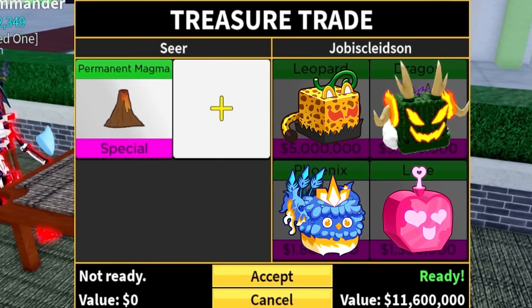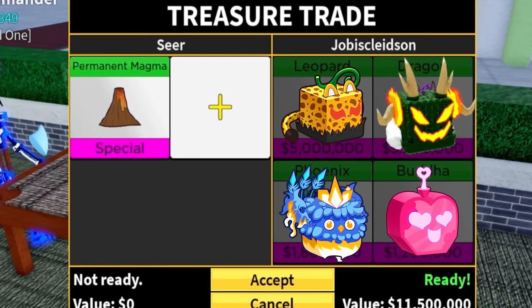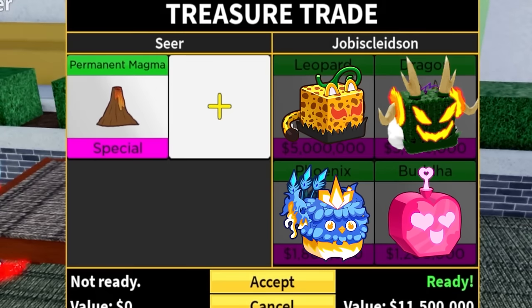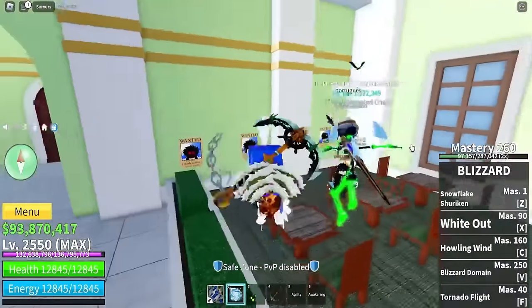I'm not gonna lie, guys, that is the best trade so far. That is actually a W trade. I might accept this. Should I accept this, guys? I don't know. This guy has the best offer so far, okay? Leopard, dragon, phoenix, and Buddha. Okay, yeah, that is really, really good.